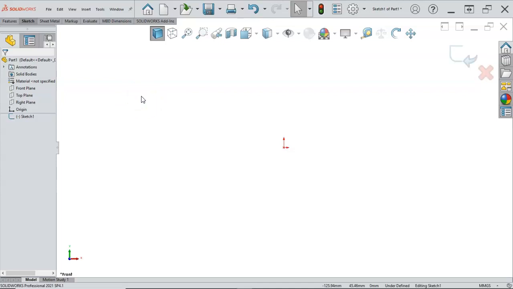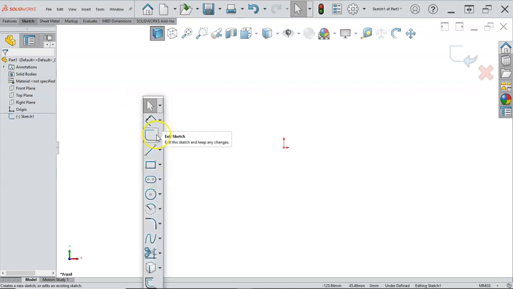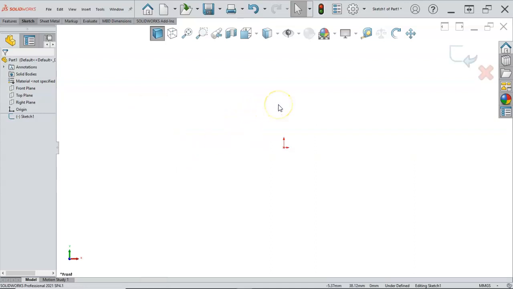What I would like you to get used to is the S key. If you prefer the donut, I think my donut is turned off, so right click and hold down and drag to the right will bring up the circle, and you can customize those kind of like what we did in an earlier video.